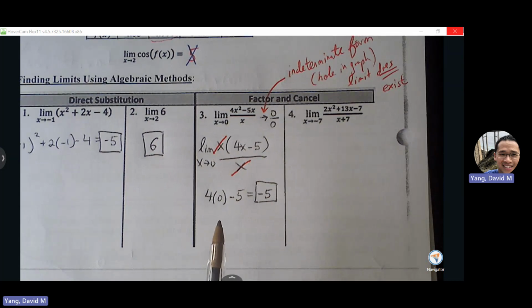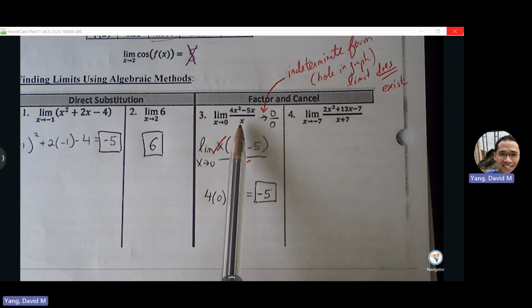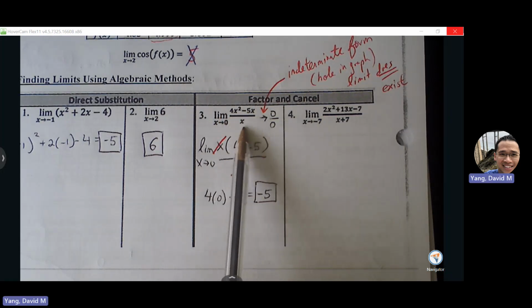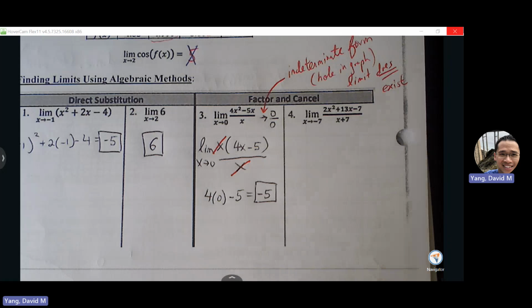Can you do L'Hopital's rule? Yes, but we'll do L'Hopital's rule once we learn derivatives. Right now we're just dealing with this factoring. But yes, once we get past this unit, we're going to have a potentially more efficient way to get to our limit using L'Hopital's rule. But right now we haven't learned derivatives yet, so we're going to rely on these methods first.